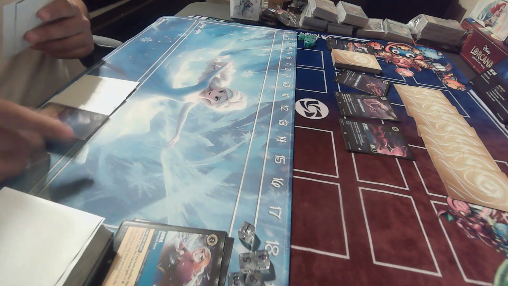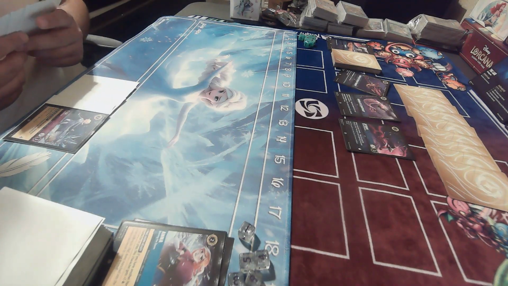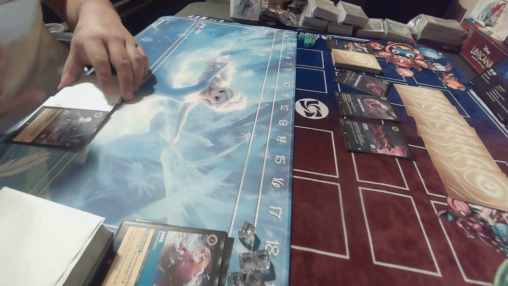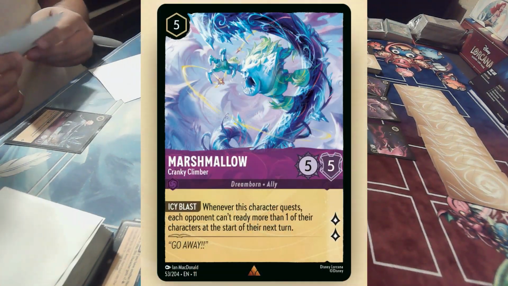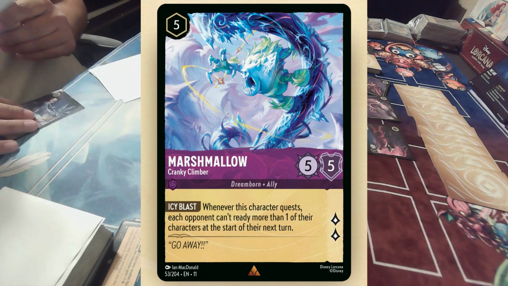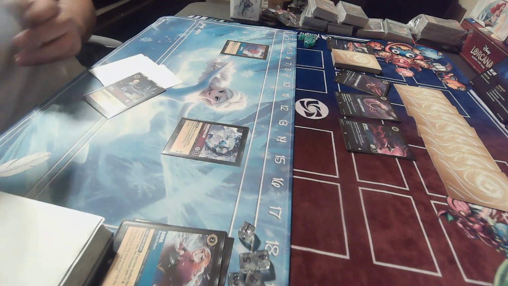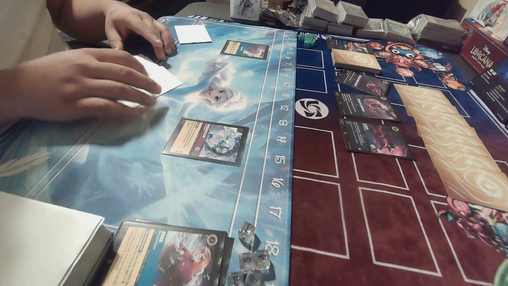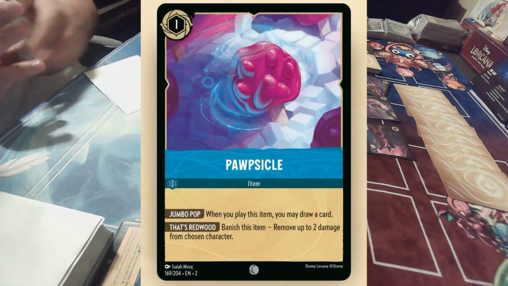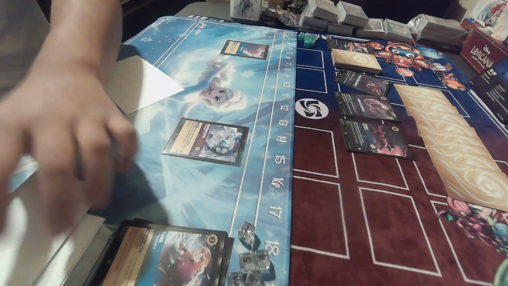Back to my turn, I decide that I'm going to ink Elsa Trusted Sister. With that, I'm going to spend 5 so I can play Marshmallow Cranky Climber. I'm hoping to keep this guy on because he will help me catch up with as fast as she's about to go. With the 1 that I have left, I spend it to play the item Popsicle, which lets me draw a card whenever it's played.